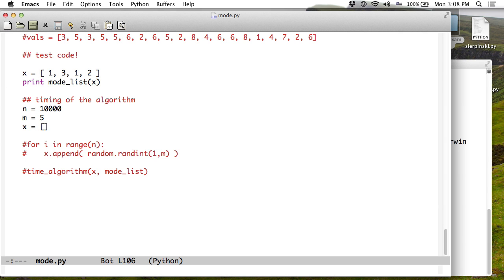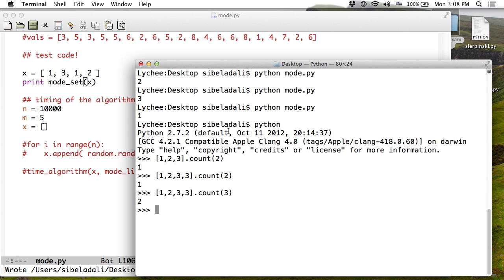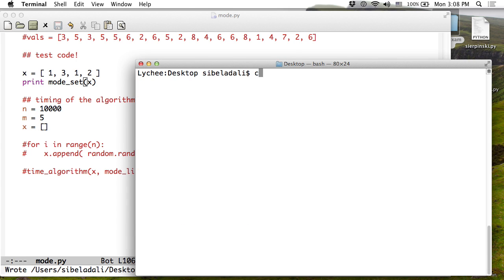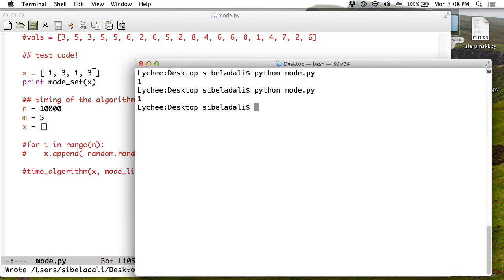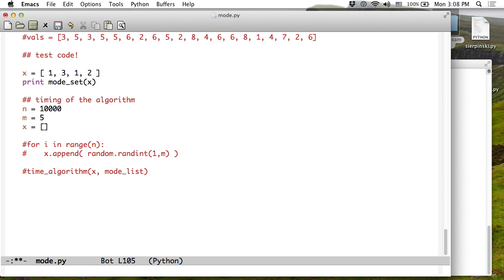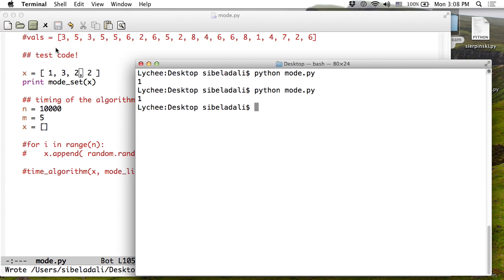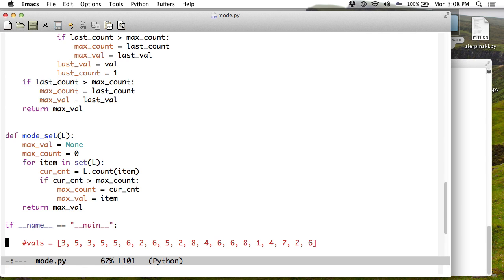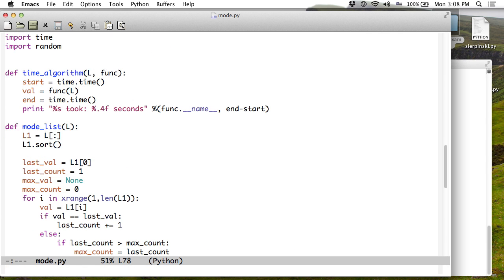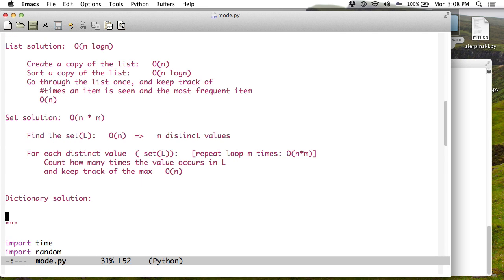So we can test the same things on this one. You really should write actually a test module so it's easy to do. But you can test, and of course it may return different values because of the way the sets work. Okay? So we have one final solution to write, which is the dictionary solution. Do I have anybody for the dictionary solution?